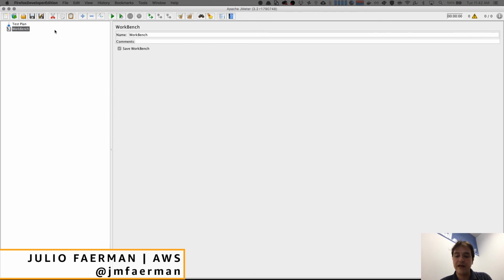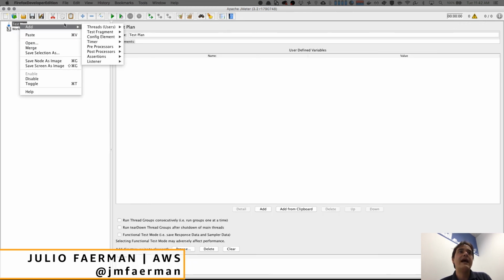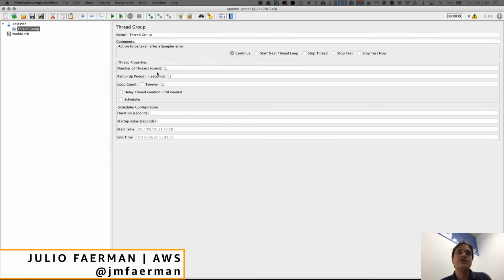And once you launch JMeter, we can just create a new test plan. I don't think I can increase the interface here a lot, but I will create a new test plan and add threads as users.